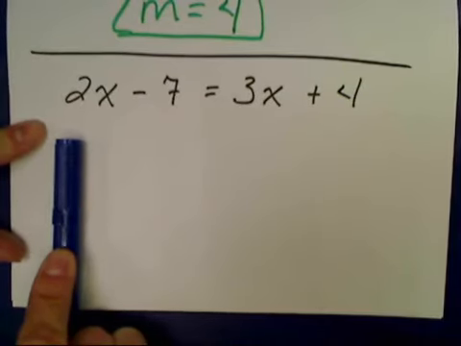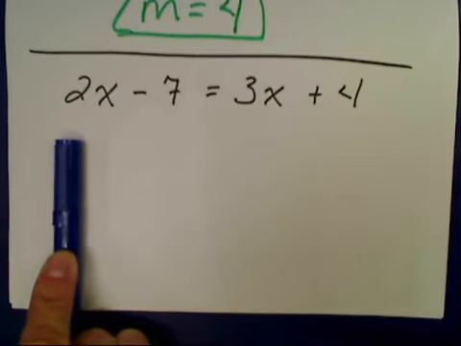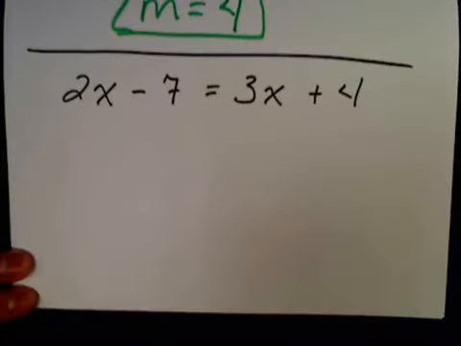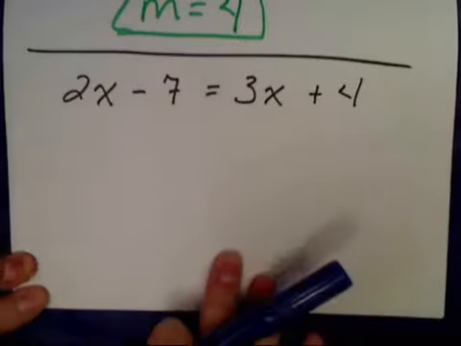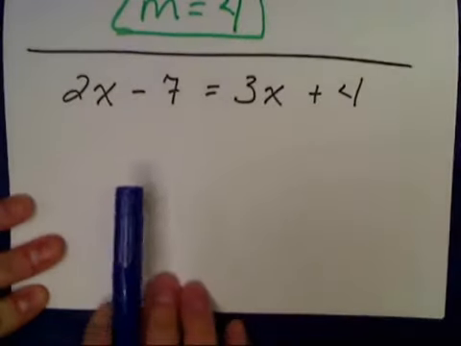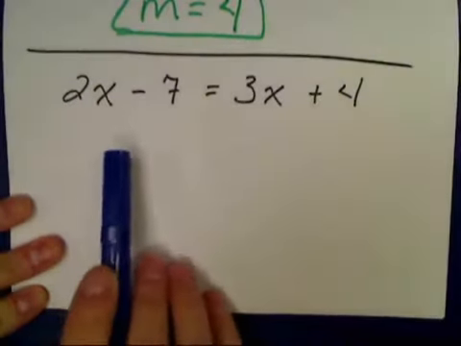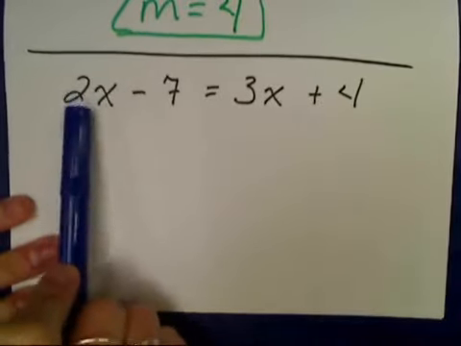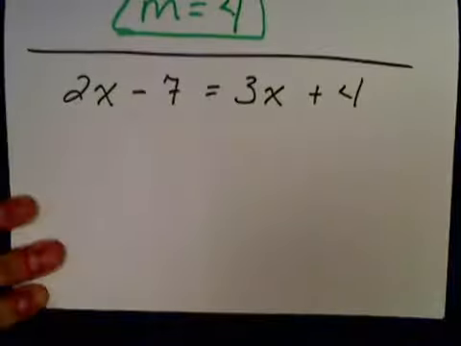with a negative. I, in my math land, prefer to work smarter than harder. Negatives always mess with us, so why put ourselves in that predicament to have more negatives? Let's stop and look at the problem first of all, and maybe we can avoid some of those. So what I always do is I take the term with the smaller number in front and bring that term to the larger number.